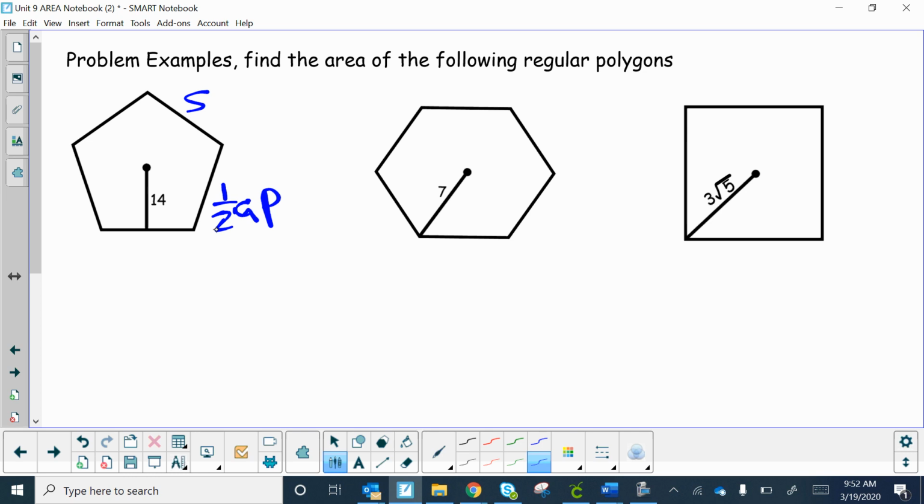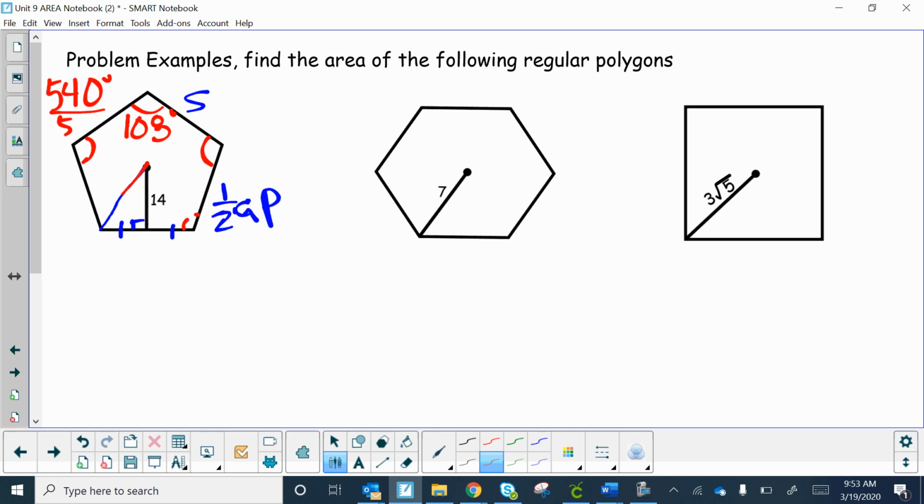So how do I figure this out? Well, you probably want to draw in a radius, because then it'll create a right triangle. Now remember, these two are congruent. But then you say, well, I still don't have enough information because I can't do the Pythagorean theorem. Yes, but you did learn that all of the angles are congruent, and you know how to find the sum of the interior angles. The sum of the interior angles is 540 degrees. So when I divide that by 5, each interior angle is 108 degrees.